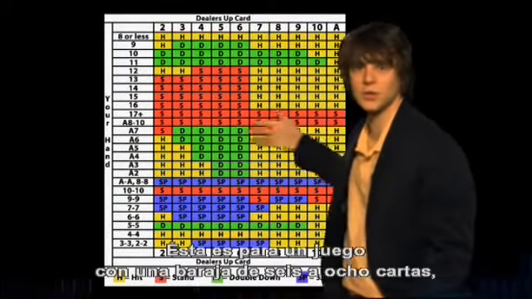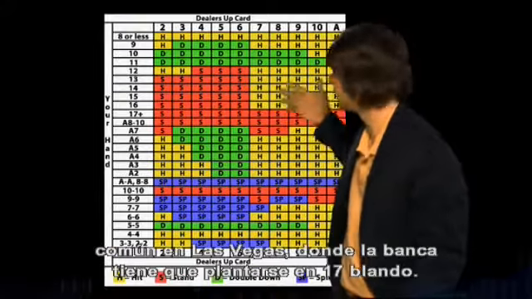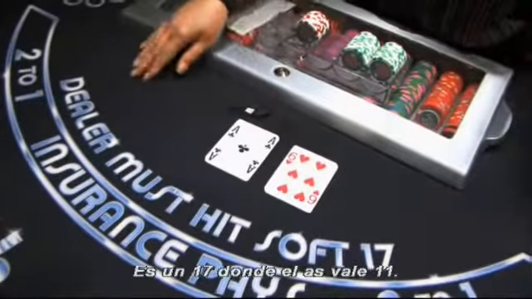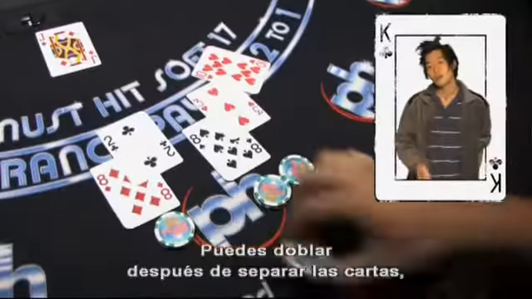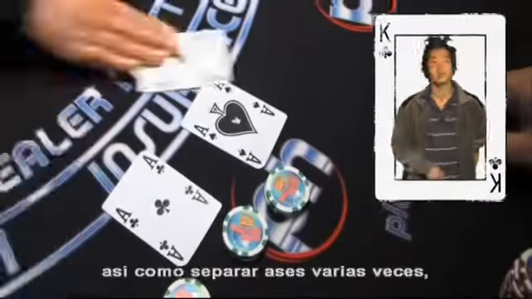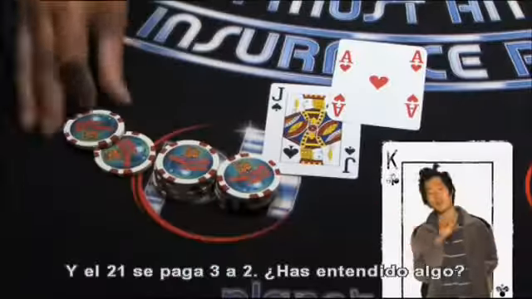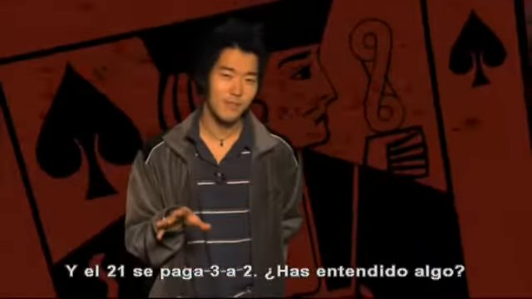Here you see a chart for basic strategy. And this particular chart is for a common 6 to 8 deck game you would find in Las Vegas, where the dealer has to hit on soft 17. It's a 17 that includes an ace being counted as 11. You're allowed to double after splitting cards. You're allowed to split aces multiple times. You can only get 1 card dealt when you split aces, and blackjack pays 3 to 2. Did you get any of that?